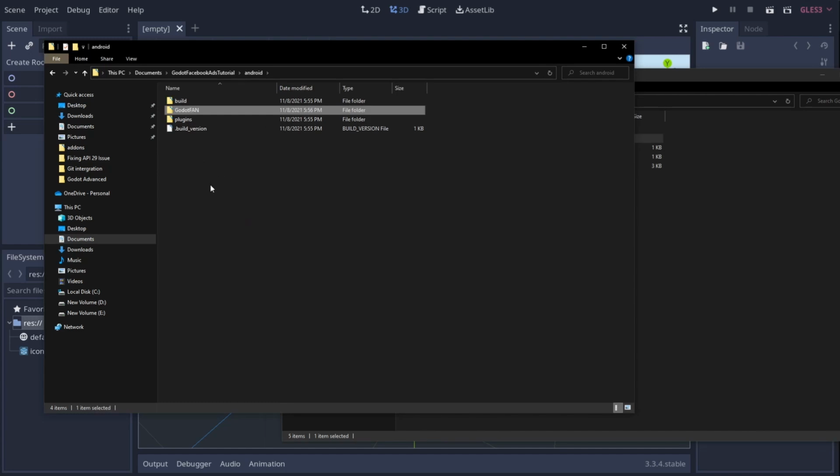Now, one of the coolest things about the Godot FAN add-on is it actually taught me something. Prior to using this add-on, I always thought you needed to compile all of your add-ons into these binary files that Godot can use.